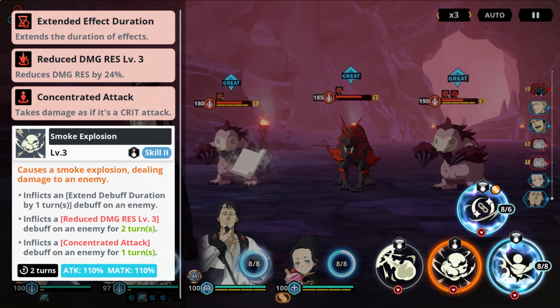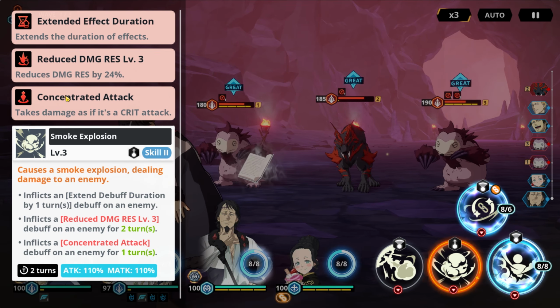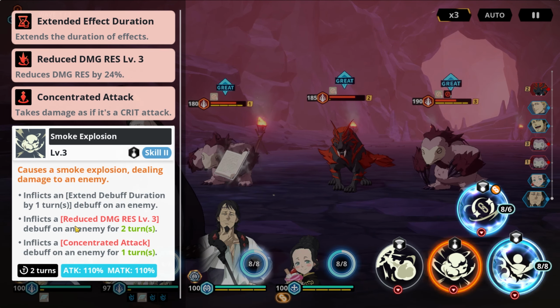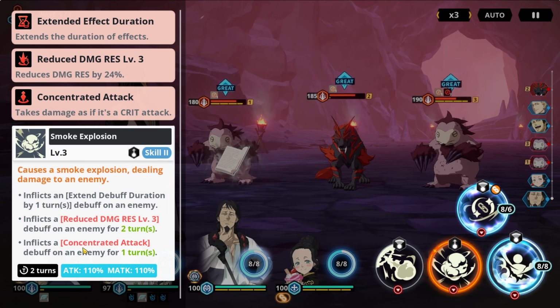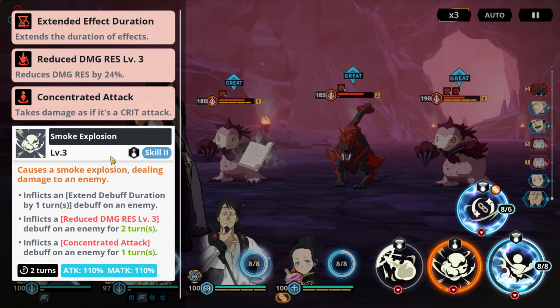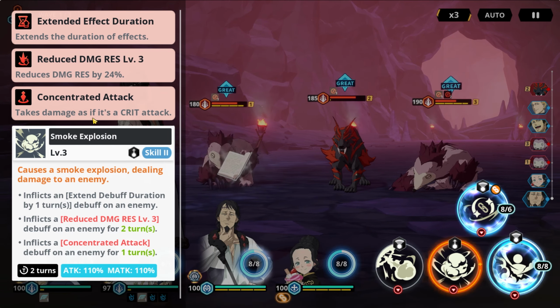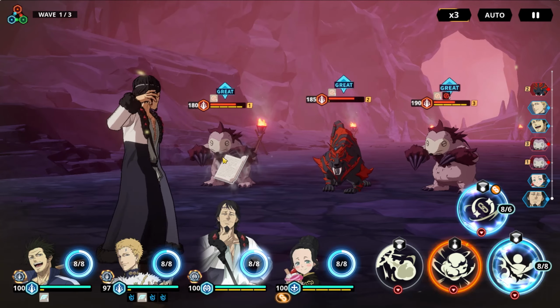Okay, so I gotta go into game to show you the debuff here, but Concentrate Attack. This is what happens when you do get Lotus's skill page. It buffs up the tier 2 skill to where when you apply this debuff, for one turn, you're going to apply this debuff called Concentrate Attack. And as you can see, it takes damage as if it was a crit attack. That is low-key an insane ability.